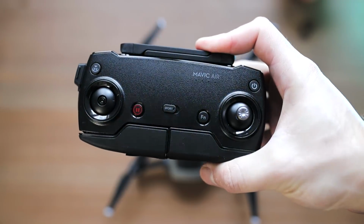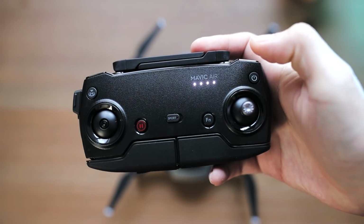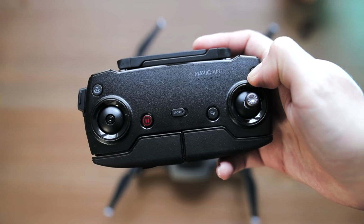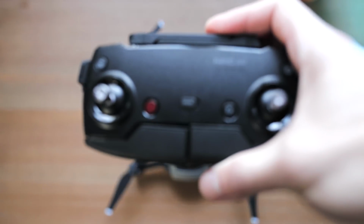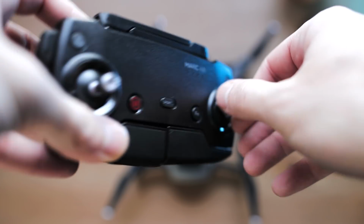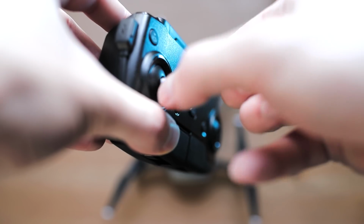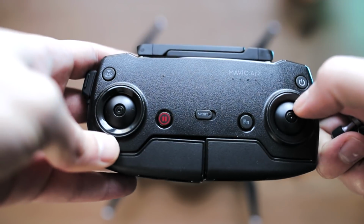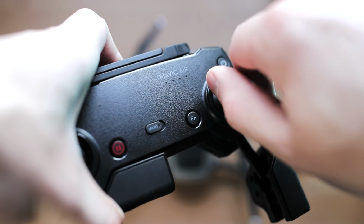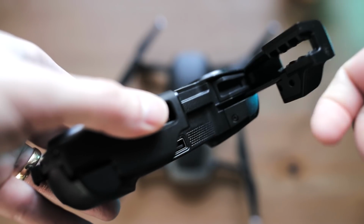The third thing I like about this is just the better overall design of the controller. They've removed the screen from the Mavic Pro controller, but I don't think it's a big deal. I really love that the thumbsticks are now detachable. That always felt a little bit risky with the Mavic Pro, that you were going to break the thumbsticks off the controller or just damage it when you were putting it in your bag. There was no good way to do it, and it was something that I constantly was thinking about. I really like that they fixed that, and just overall, it seems like a lot of the little details have been refined with the Mavic Air.